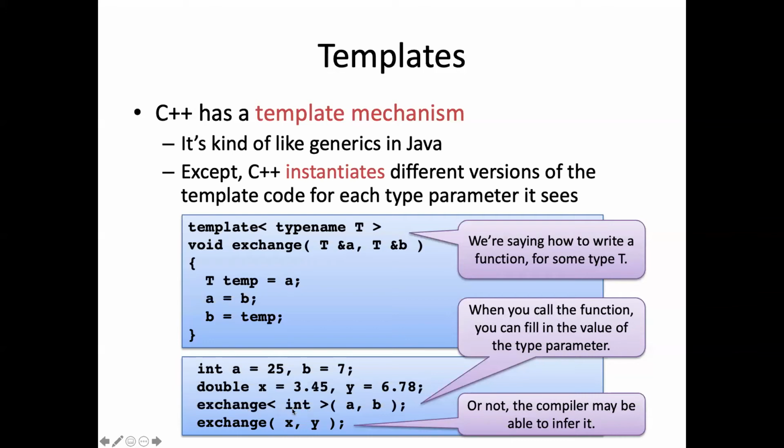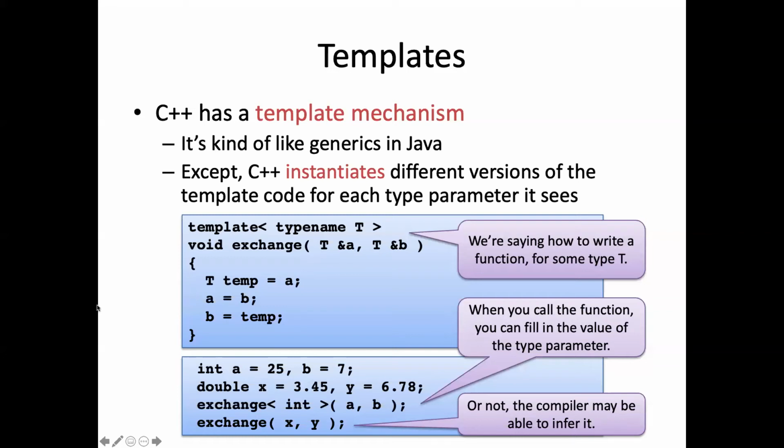When you do this, you can think of this as instructions to the compiler to say, I know there's a function named exchange that takes a type parameter T. I want you to build me a version of exchange where int is plugged in place of T. So the compiler, you can think of it as running off and saying, all right, I'll stamp out a copy of exchange. I'll create a copy of exchange where T is int. So it'll plug in int for T here, and for T here.